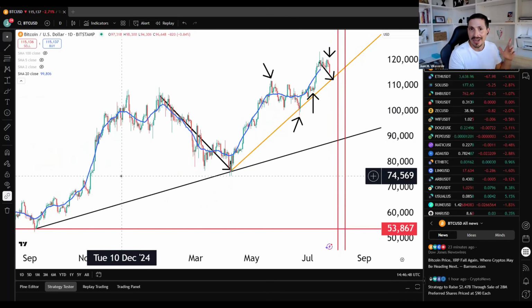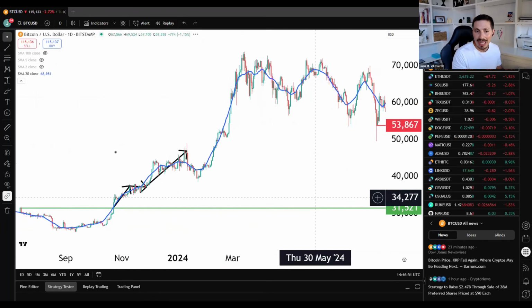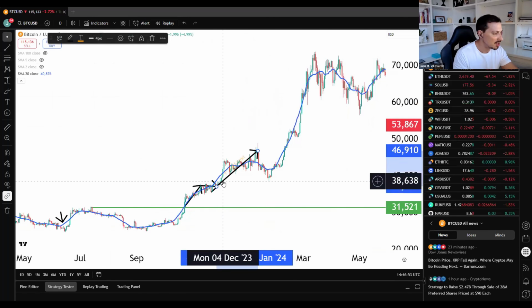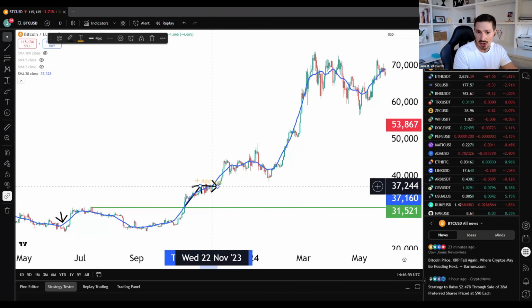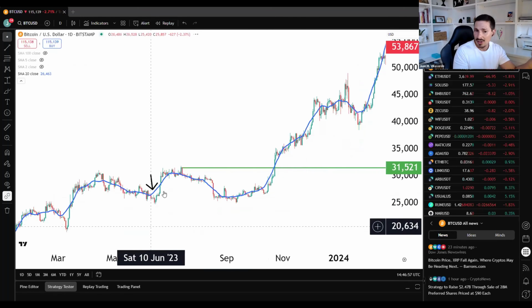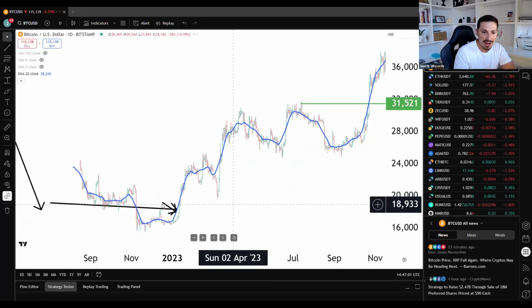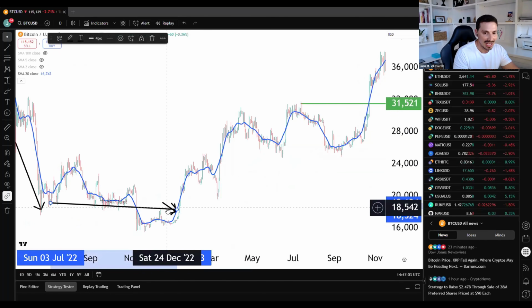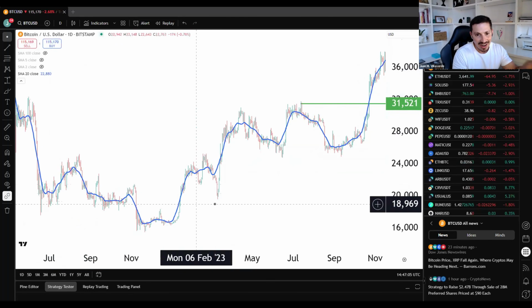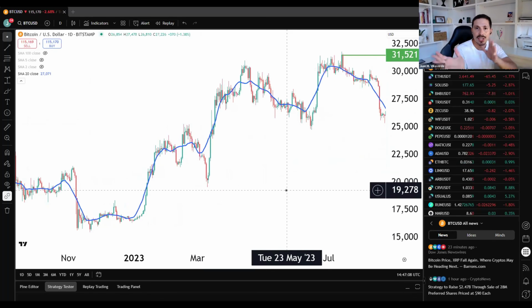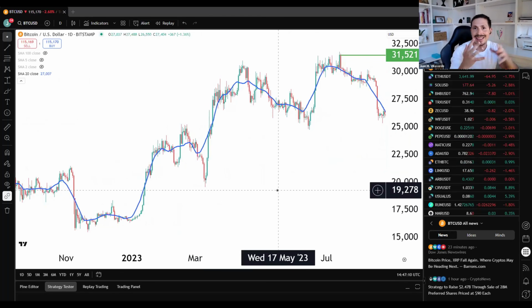I can go, and in fact, I will. Let me go back to the beginning of this bull market. I'm sure you've seen this before. Those of you who attended AMAs earlier, maybe last year, have seen me do this, but I want to do it again because it is remarkable. Why do I have so many lines on these charts? All right, okay, so every time Bitcoin crosses below the 80-day VTL, at least a 2-month correction follows, at least.